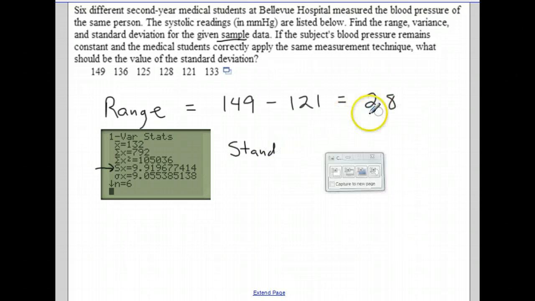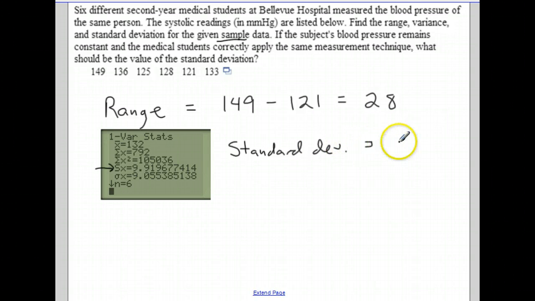So for us, the standard deviation is the top one. I want to say that's 9.92. All right, now the variance, the formula that you get for variance in your book, or in the notes that I gave you, is basically the standard deviation formula without the square root symbol. Well, if you're taking away the square root symbol, that means you're squaring it. So to get the variance, we need to square the standard deviation.